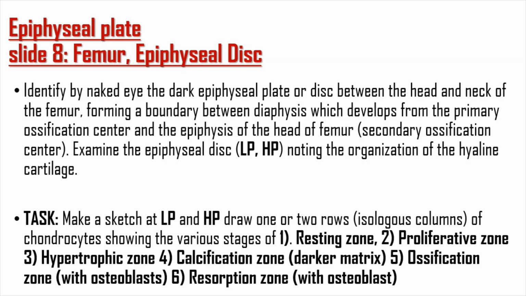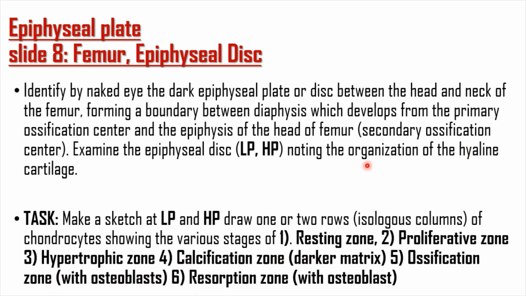So if you have a long bone, you've got a shaft that is known as the diaphysis, and the head that is called the epiphysis. At the epiphysis, there is a layer of cartilage. That layer of cartilage is responsible for bone growth. The layer of cartilage that is responsible for bone growth is what we call an epiphyseal disc. Okay. So now we're going to look at layers of the epiphyseal disc. We have the resting zone, the proliferative zone, the hypertrophic zone, and the ossification zone, which has osteoblasts.